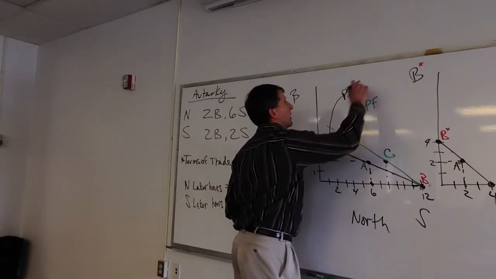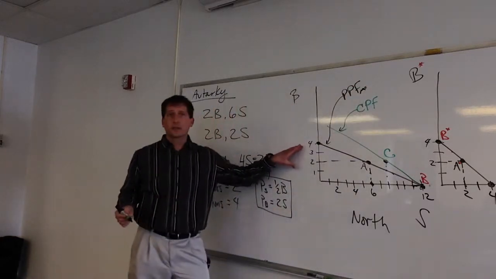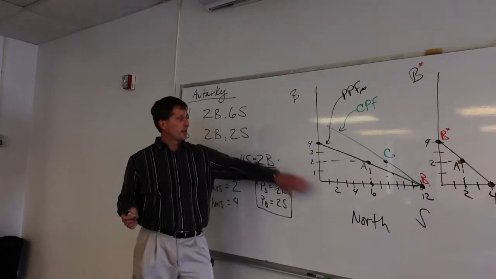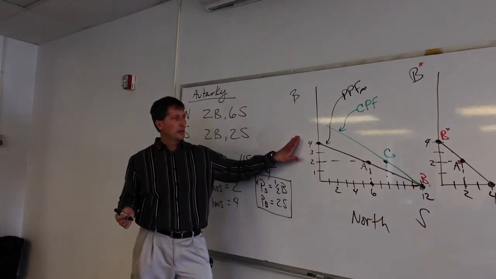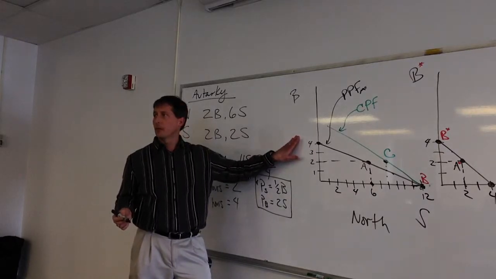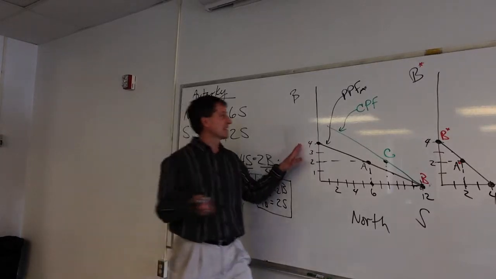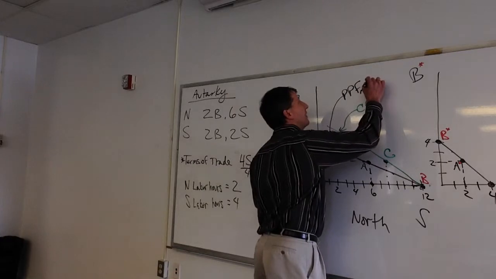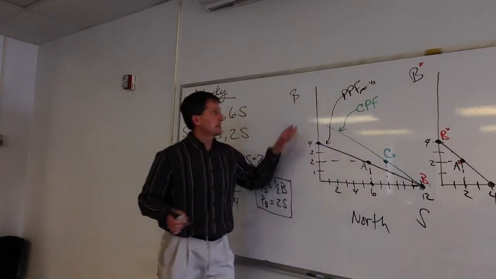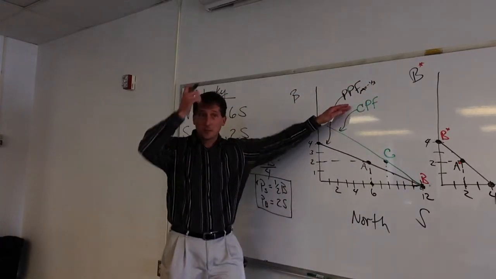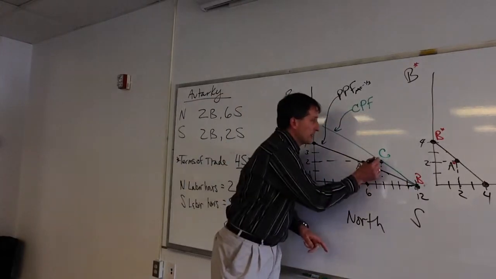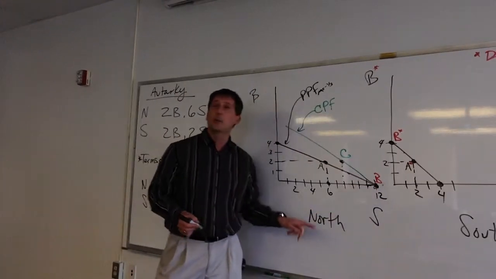What was the slope of the production possibilities for the north? What was the slope equal to? Nope, not 3. How much? Negative what? 1/3, yes. I thought you said negative 1. I was like, what? Okay. Negative 1/3. What's the slope of the consumption possibilities? We have 2 points here, by the way, point C and point B. You could tell me the slope. What is that slope?